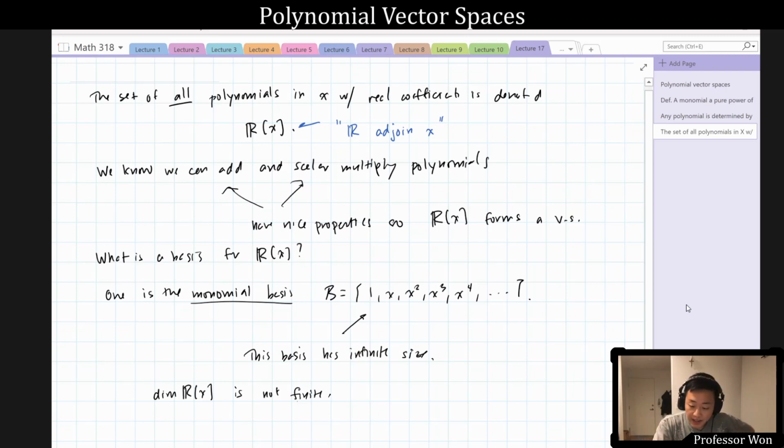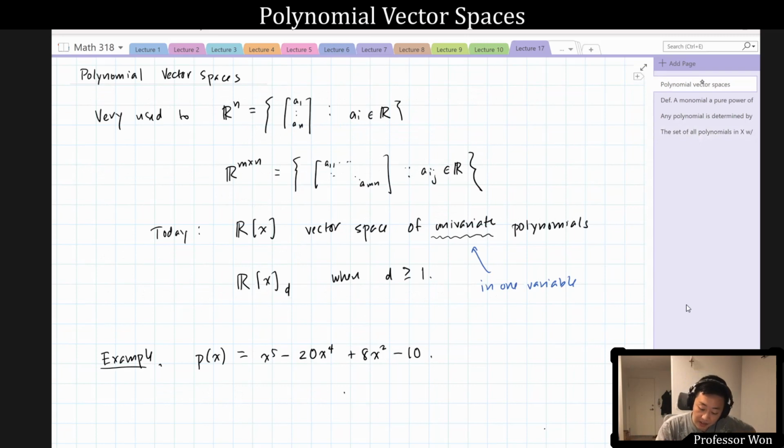Sorry, I'm now realizing that I used wrong notation here, so you should go back and fix this, because it's the thing we're about to define. Even though this big vector space is infinite dimensional, we can consider a bunch of smaller vector spaces living inside of it that are finite dimensional. And as I said before, if you only want to consider polynomials of degree less than or equal to 5, then suddenly you do have a finite basis, and you can think of that as a finite dimensional vector space. And sometimes you know, oh, I only want to deal with quadratic polynomials, in which case that's the vector space that you want to work with.